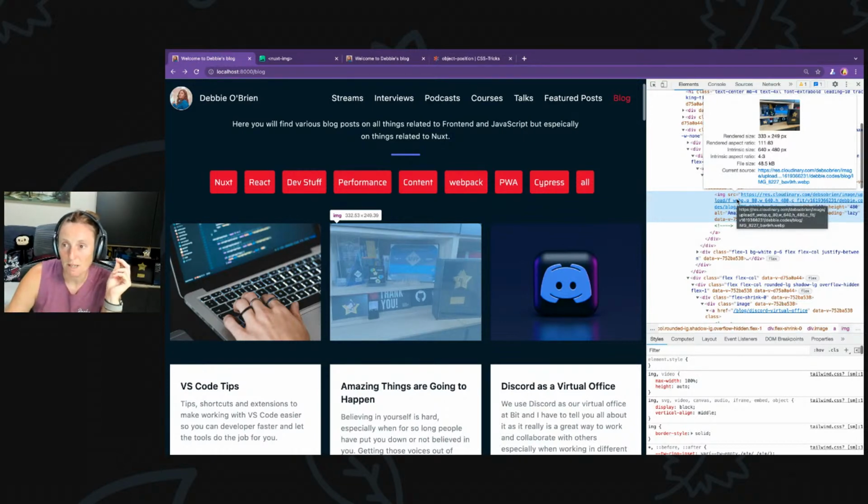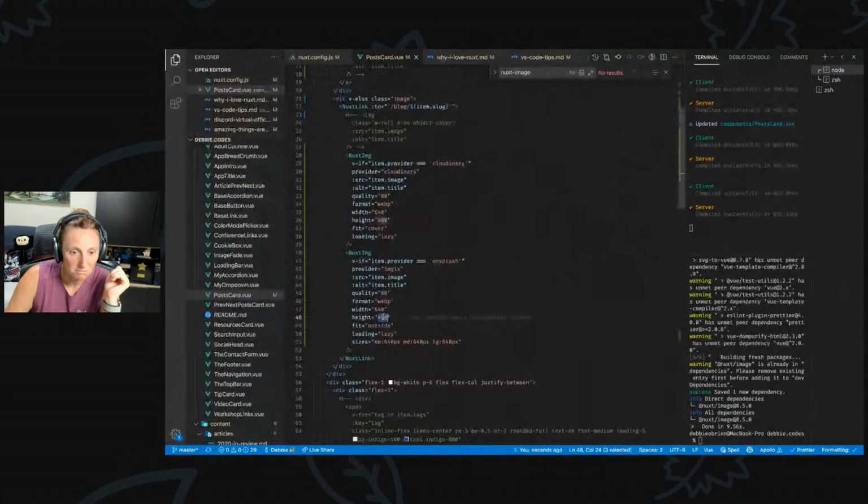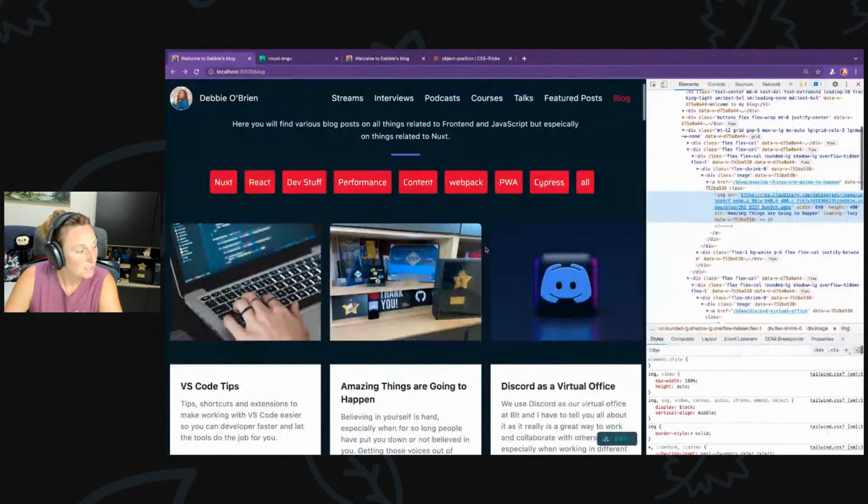I could probably drop that to 600 by 400, maybe, but I think it's just going to break. I do have fit outside. I could put fit cover back. I don't think it's actually doing anything. Check the margin. Do I have any margin? No, I don't think I have any margin. I will check. Let me refresh.